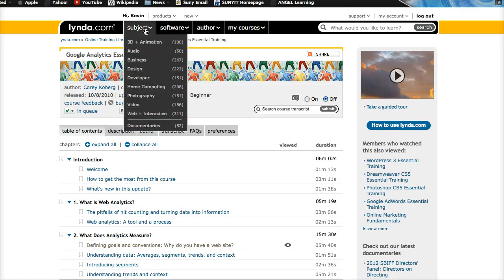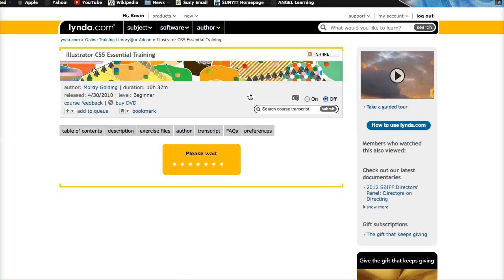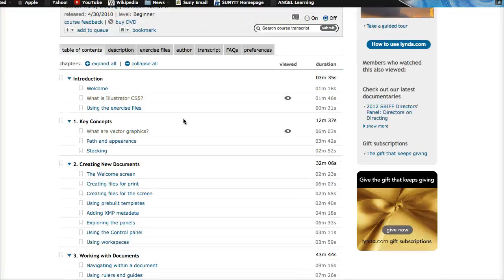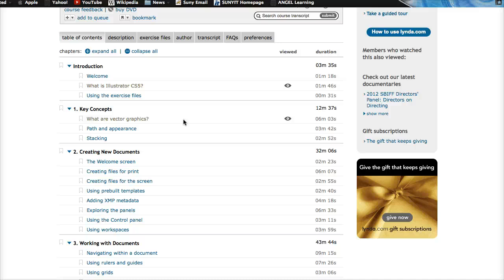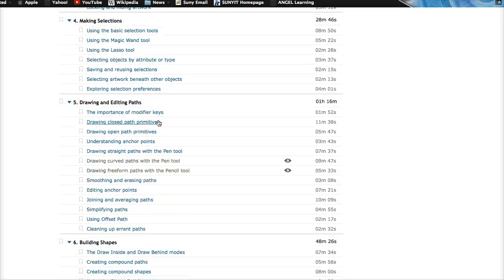Another area that's very powerful is in software. I'm going to go right to my courses, if you're using them in your labs and it's an application and it's just like, how do you do this thing, art related or anything really. I use it a lot in my classes. This is one I'm teaching, Illustrator right now, and I'll do a lecture and show them how to do things, but a lot of times hearing it again from somebody else and seeing it happen, and we can rewind it and do it again, it's very powerful.